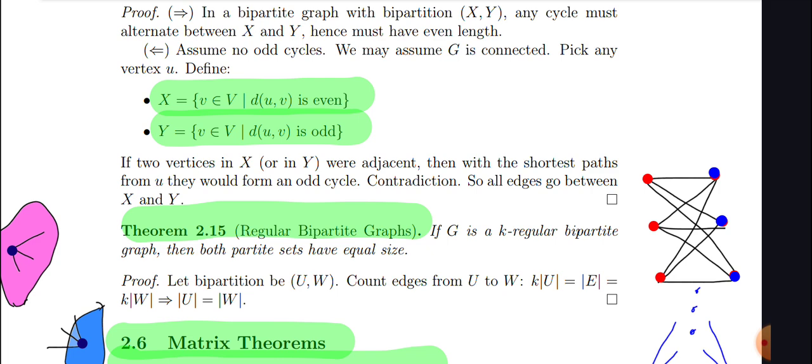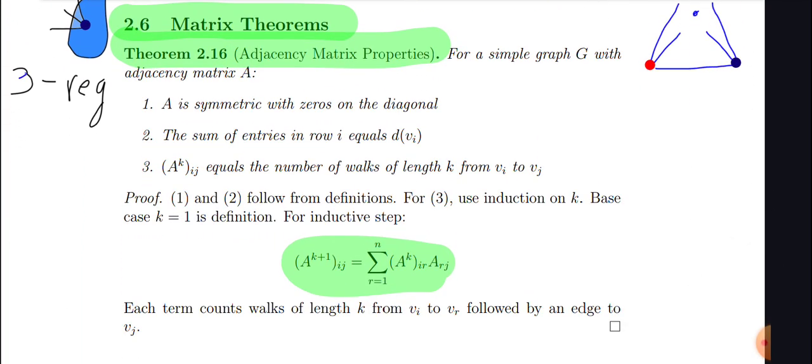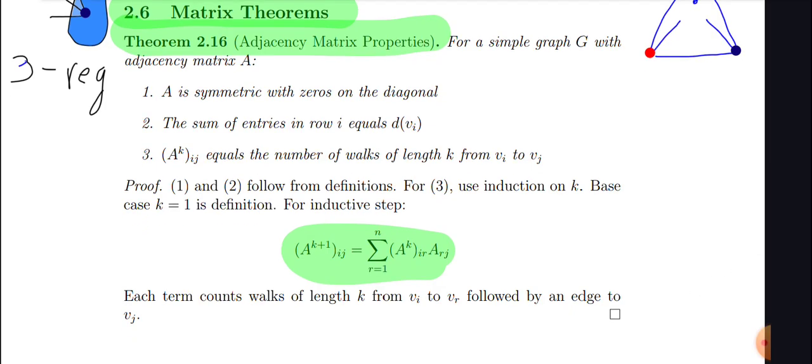If we want to hand a graph off to a computer for processing, we need a formal matrix representation. Yes. The most common representation is the adjacency matrix. For a graph with n vertices, A is an n by n matrix. The entry a_ij is 1 if there's an edge between v_i and v_j, and 0 otherwise. For simple graphs, the matrix A has several immediate properties. It's symmetric, meaning a_ij equals a_ji, since the connections are mutual. And it has zeros on the main diagonal because we exclude loops. We also know that if you sum up the entries in any given row i, that sum gives you the degree of vertex v_i. All correct.